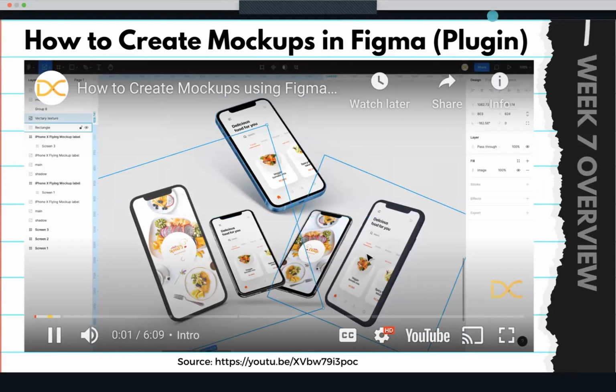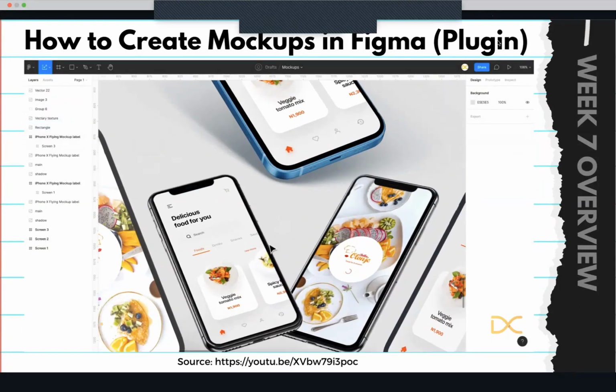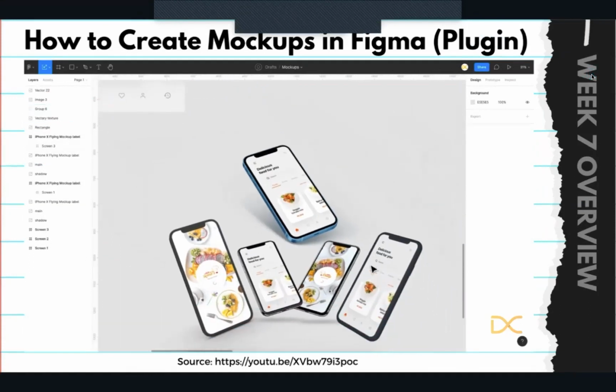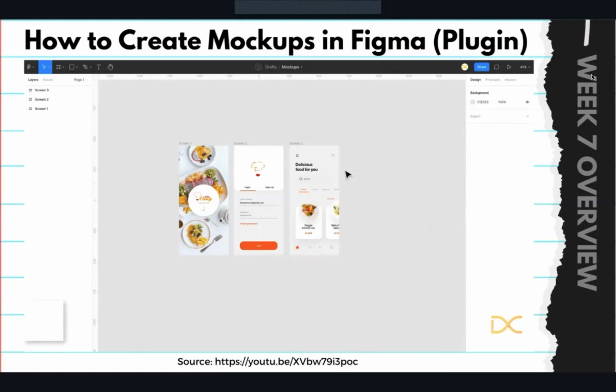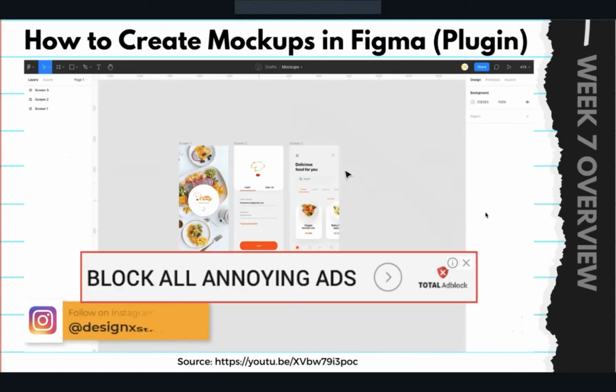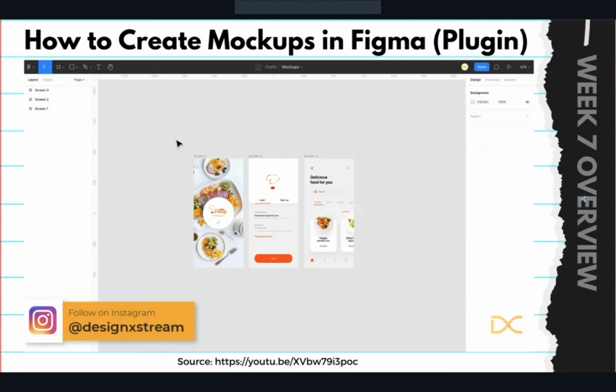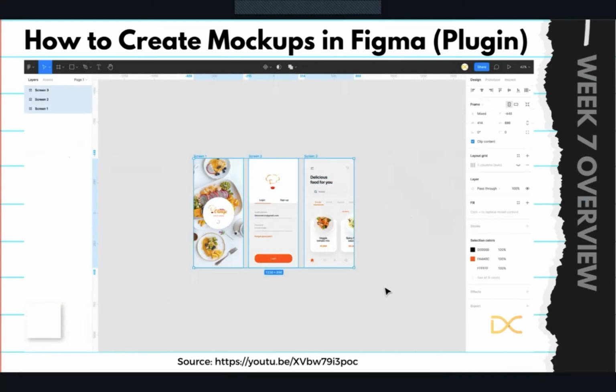Welcome back everyone. So in today's video, I'm going to show you some cool Figma plugins that you can use to create amazing mockups right on Figma. So the starting plugins are going to be very straightforward and easy to use, and the ones towards the end are going to have some advanced features, or you can create some advanced mockups. So before I get started, I've got 3 screens here from a UI kit that I've picked up from the Figma community. So we are going to use this for the demo purpose.